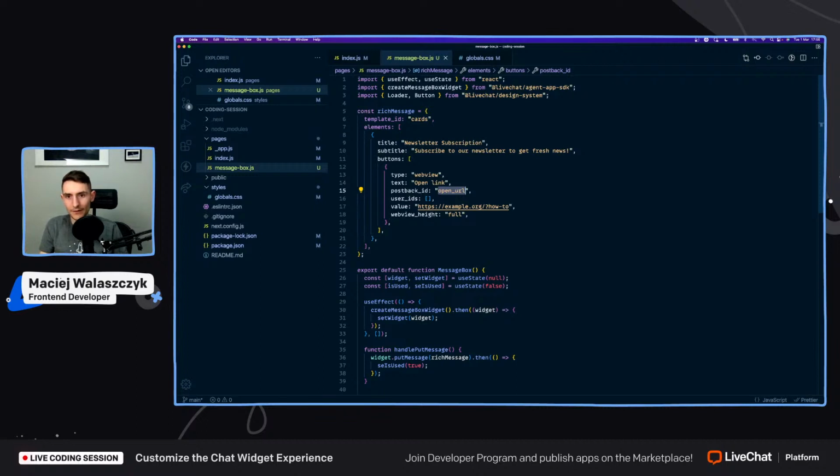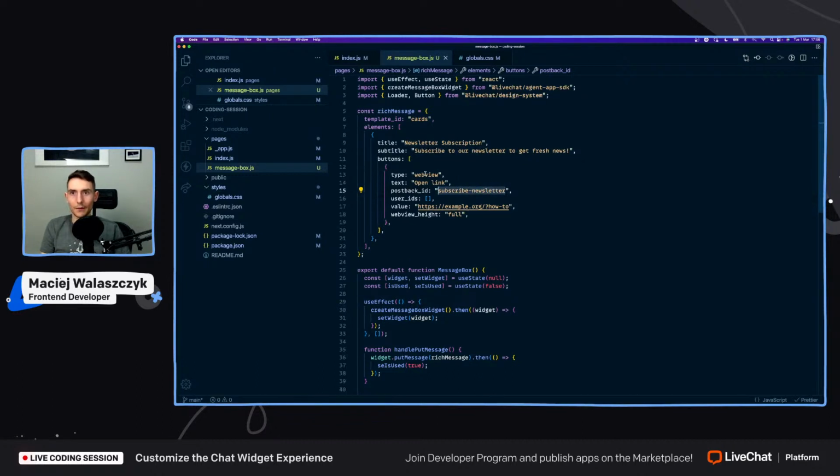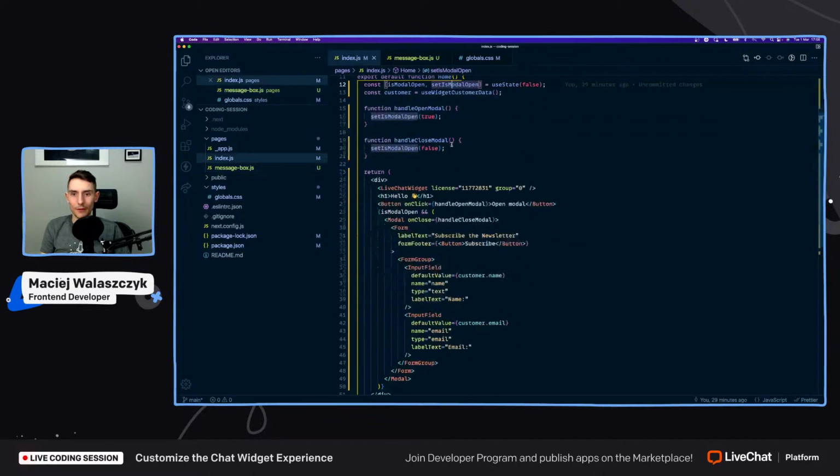So let's call this, instead of open URL, a subscribe newsletter postback ID. I'll save it and go to our home page, and here use this onRichMessageButtonClicked callback.